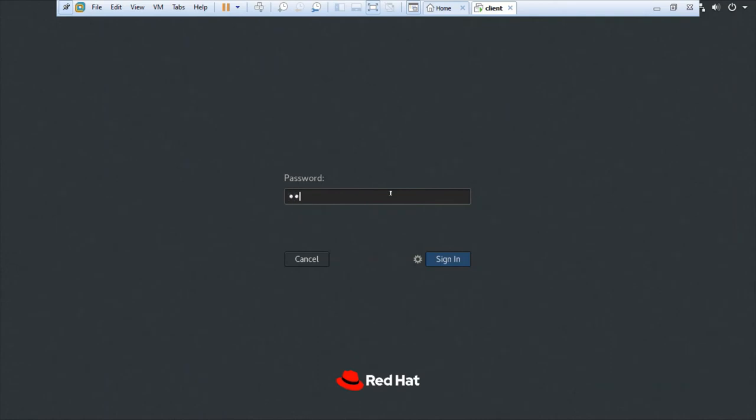This password is accepted here. Sign in. It will open the desktop of the Linux machine.